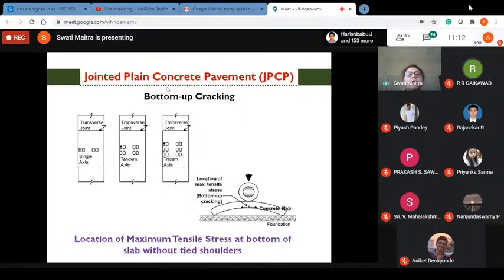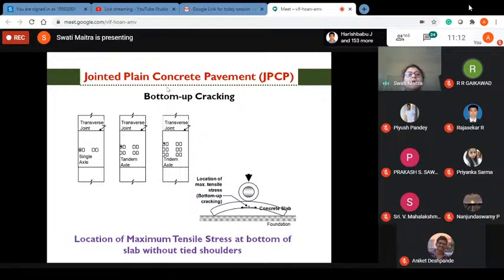Charts have been developed with different axle loads, combined with different temperature gradients, with or without shoulder, and with different slab thicknesses and different modulus of subgrade reaction values. So from that, you can find out the stresses once you know all these values. This is a typical chart like that, and this is another chart for a single axle load of 80 kilonewton with temperature gradient 8 degree and with tied concrete shoulder. So there are a number of charts you can see from the code, and you can find out from these charts the flexural stress coming on the slab.